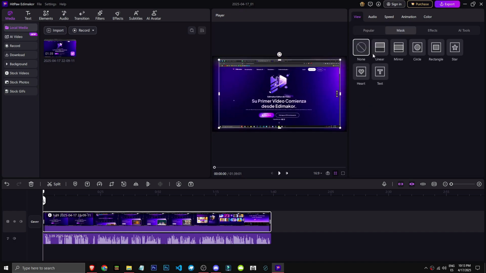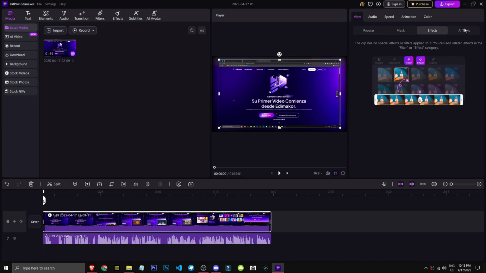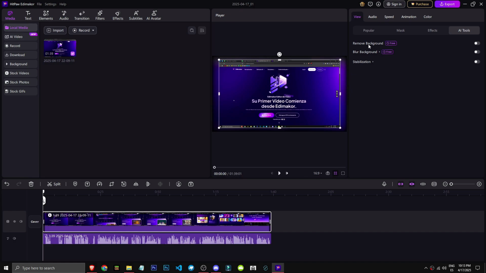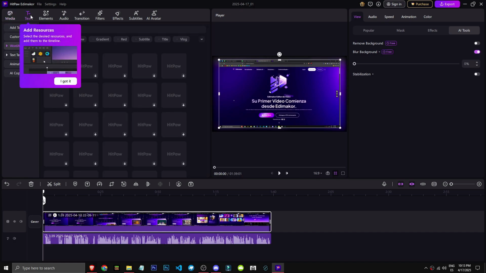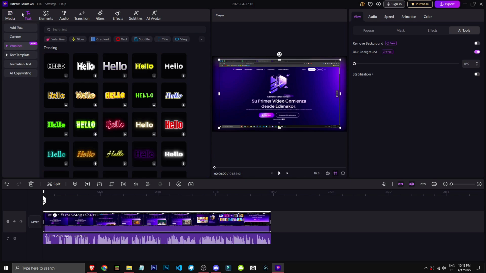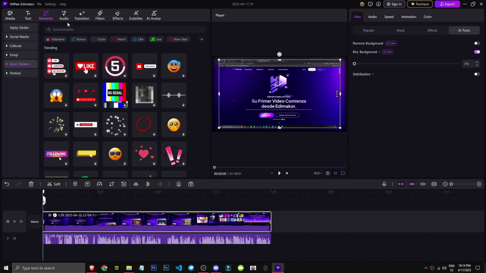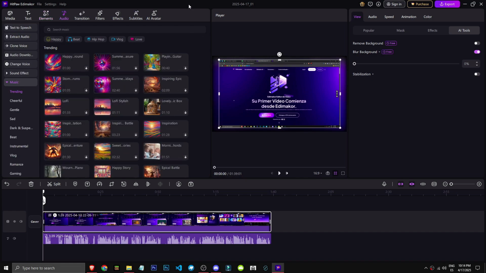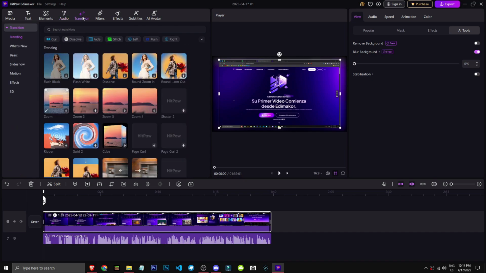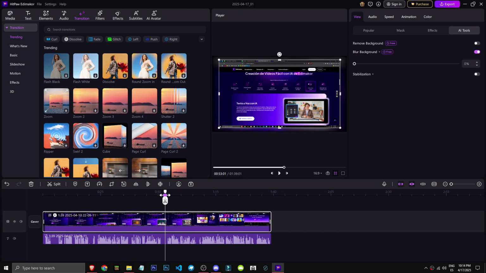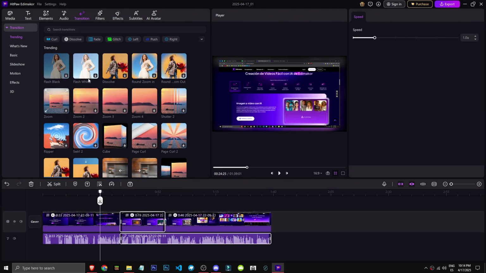We can add masks, effects, and AI tools like background removal or blurring, which is similar to what we mentioned earlier. So within the editor, for basic functions, we can add text with various artistic styles, insert different elements from this section, include audio files provided by the platform, whether it's regular music or AI-generated tracks, add transitions between video clips, as you know, and cut videos, with all these tools available here at the bottom. It reminds me a lot of Filmora's interface, I must say.